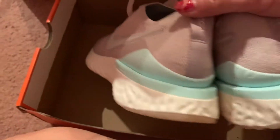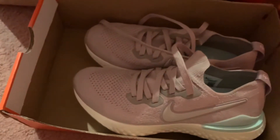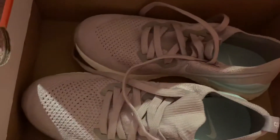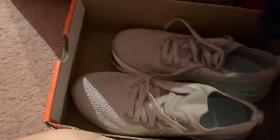I couldn't decide which ones I wanted. There was another one that was all mint color, and you all know I love mint color, but I had some mint green shoes already. So I got this one with just a pop of color since I don't have any natural colored shoes. My husband got some shirts and dry fit stuff, so the only thing I got from Nike was the shoes.